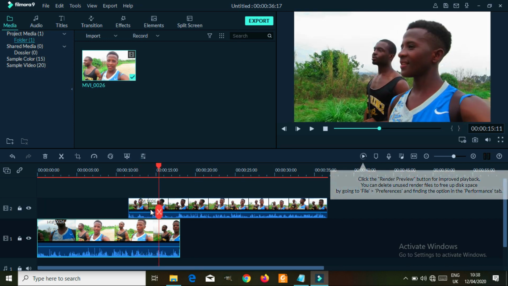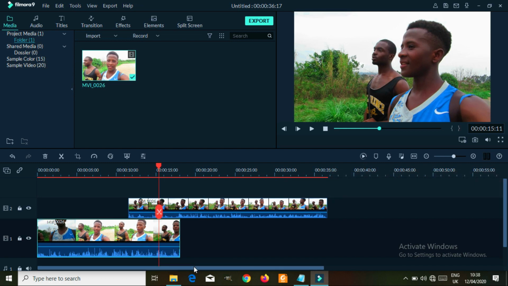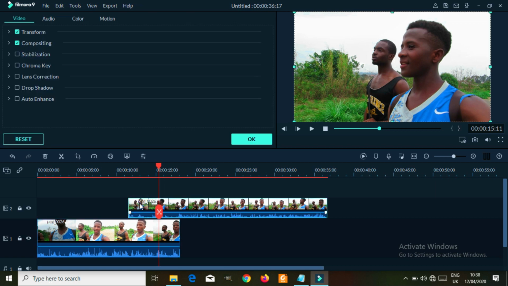Now if you listen keenly, you're going to hear that there are two separate sounds at that particular point. So in order to put one clip on one side of the screen and the other clip on the other side, you click on the clip that you want to separate to the other side, which is the uppermost clip, and you'll see it highlighted by these demarcations at the boundaries.